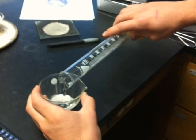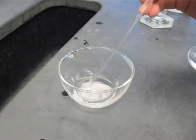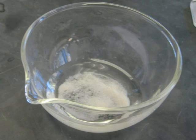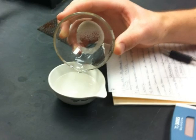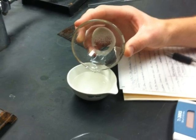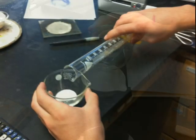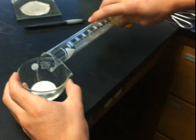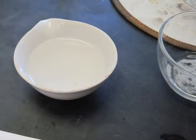Add water to your sample to dissolve the salt. Stir gently. The salt will now be dissolved, and the sand will remain in the solid phase. Carefully decant the salt water into a pre-massed ceramic evaporating dish to extract the salt from the sand. Wash the sand twice, adding the wash water to the ceramic dish. Your salt and sand have now been separated.